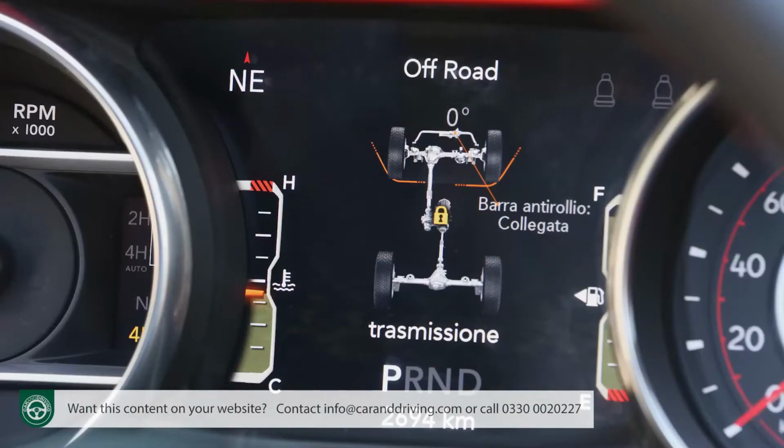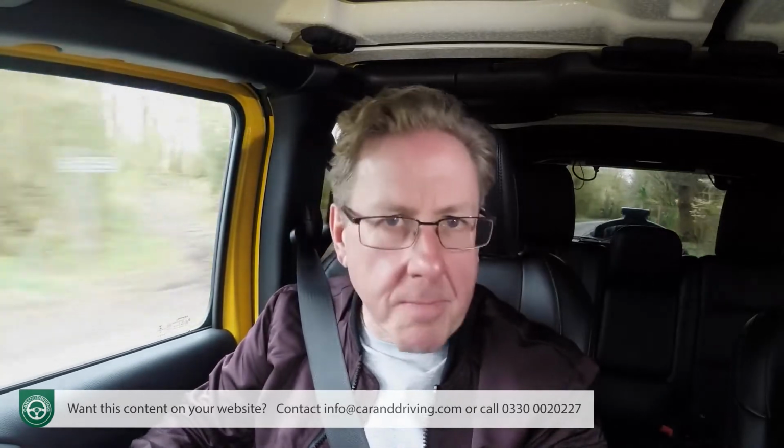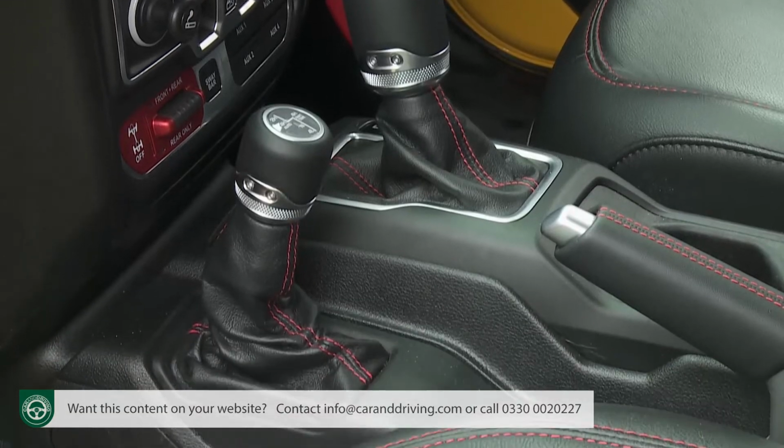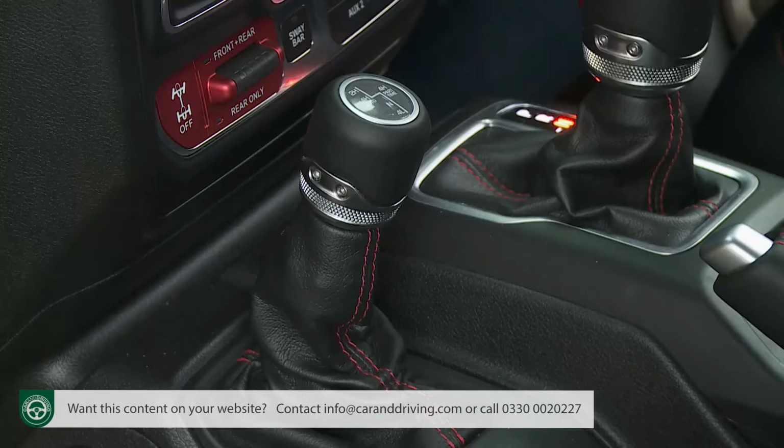As with all proper off-roaders, there's a 2-speed transfer case offering a series of dedicated 4x4 driving settings, proper mechanical ones, rather than the mere traction system software tweaks that masquerade as off-road modes in most modern SUVs. It's appropriate then that you access them not through buttons, but the old-fashioned way, with a second gear lever that requires a very firm tug.